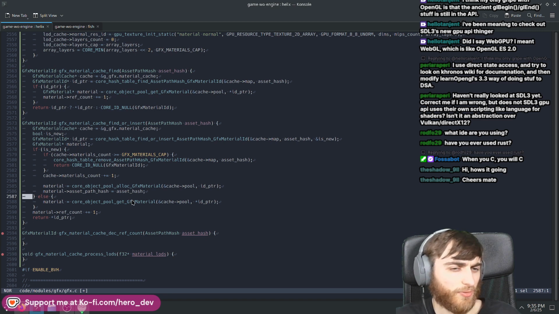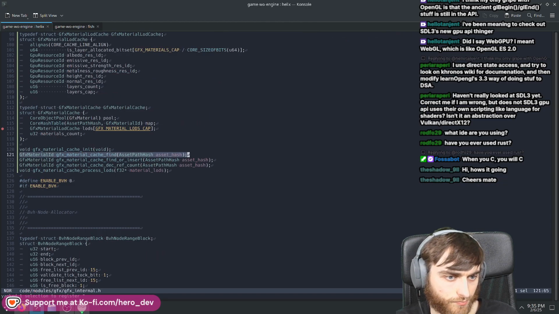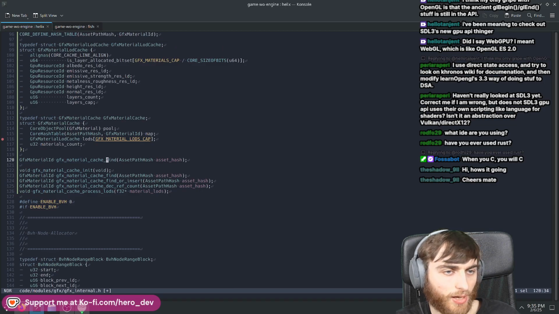So I need to make another function, I think. We'll call this the asset cache or LOD cache, and we're going to allocate ourselves a layer. Allocate layer, or just say alloc.